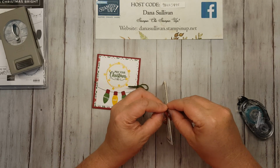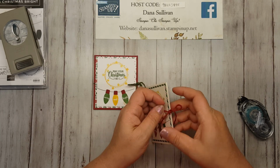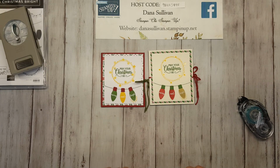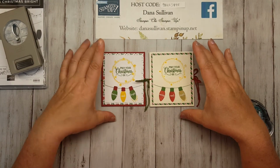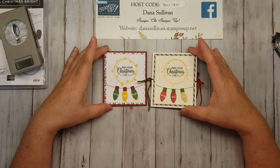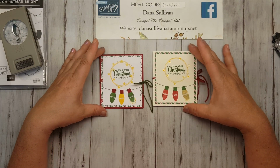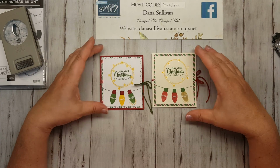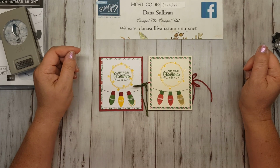Alright, folks, there you have it. Your own little pocket tea bag holder. These would make fabulous little stocking stuffers, or just a quick little Christmas gift card for an acquaintance or friend or co-worker. I hope you guys like what you saw here today.